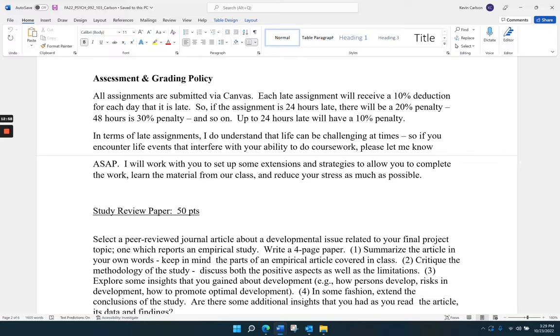So that case manager can help you get therapy, can help you get resources, whether it's on campus or off campus, to help you with a variety of issues that you might be facing. So again, let me know what's going on if something's affecting your ability to work, and I'll work with you to succeed in this class.